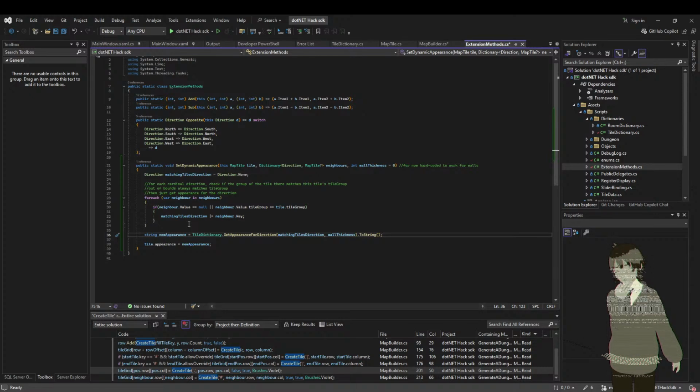But that means that for each neighbor I would need a way to get the neighbor's diagonal.